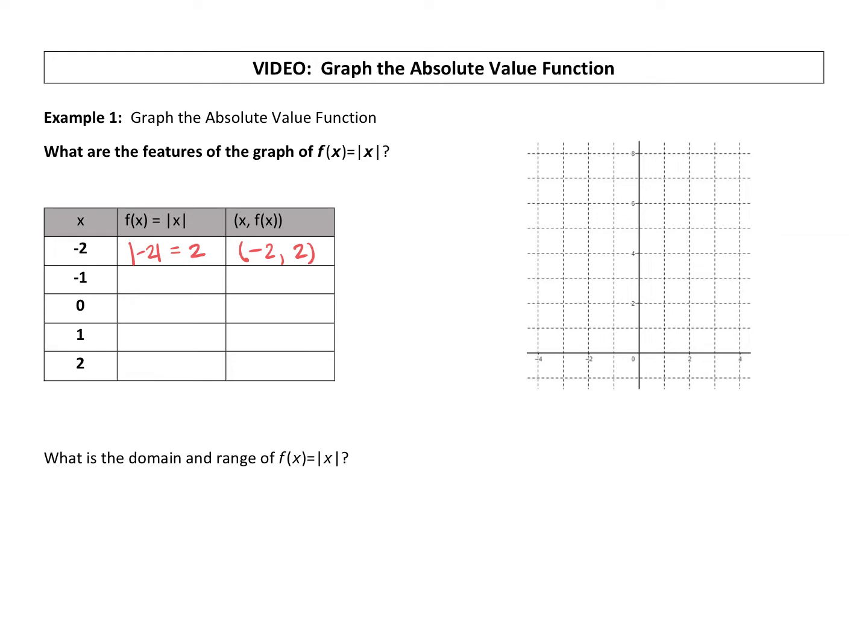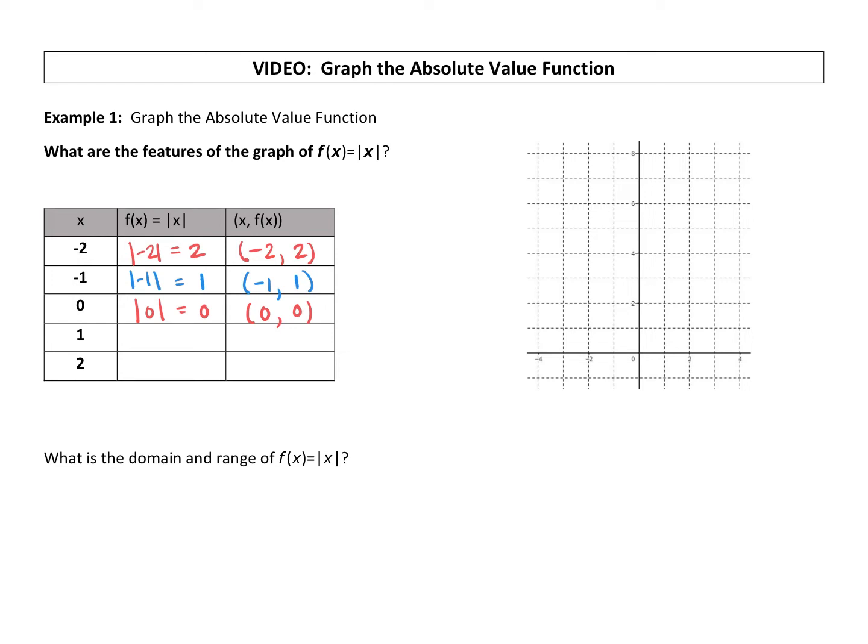Now we're going to do the same thing with the -1. We're going to take the absolute value of a -1. Absolute value of a -1 turns positive to a +1, and that ordered pair, the x value we plugged in is -1, and then the y value, or the function value that we got back, is +1. All right, we're going to just continue on plugging in these values. We're going to take the absolute value of 0. Absolute value of 0 is just 0. So the x value that we plugged in is 0, and the y value, or function value, that we got back is also 0.